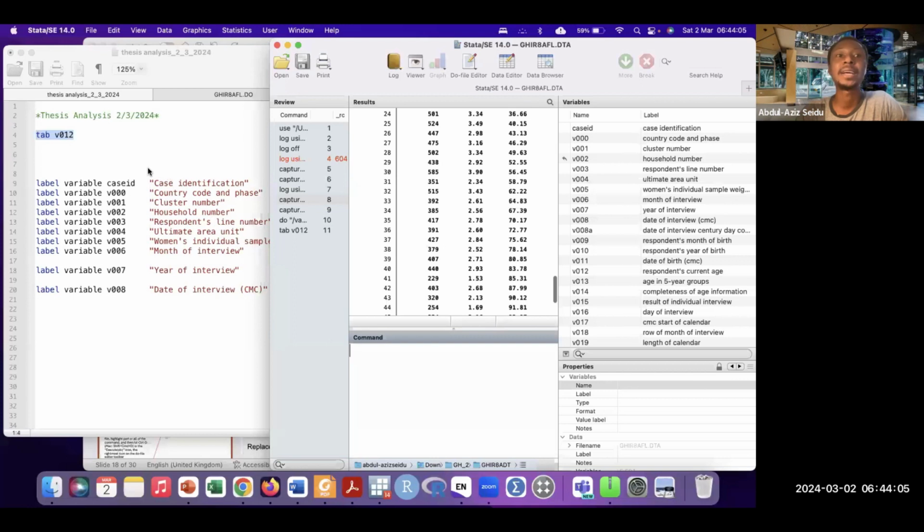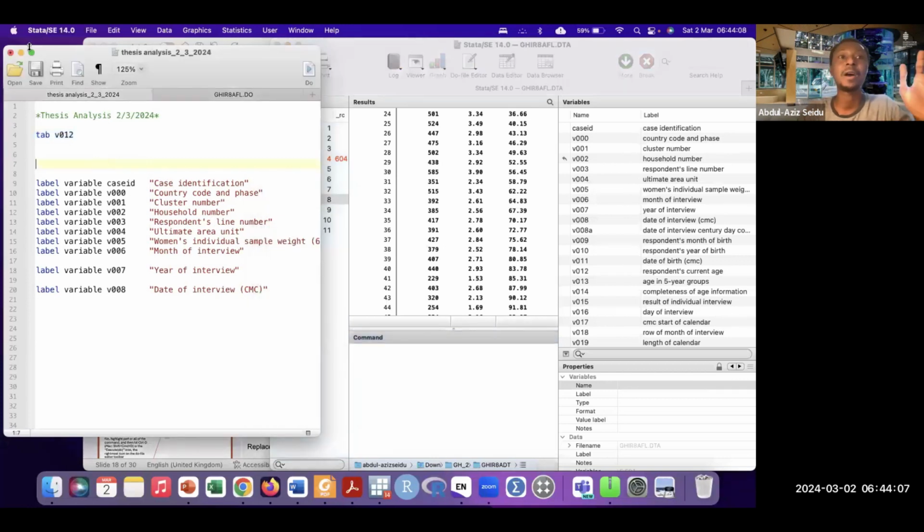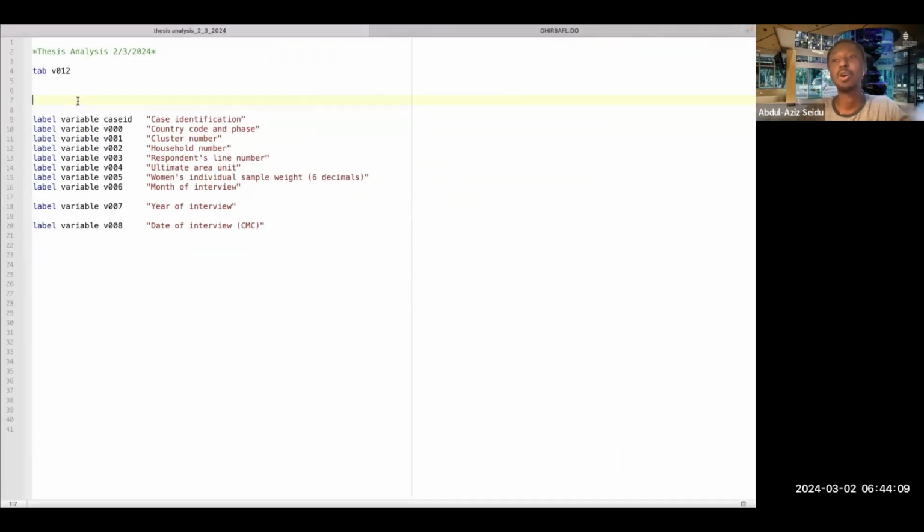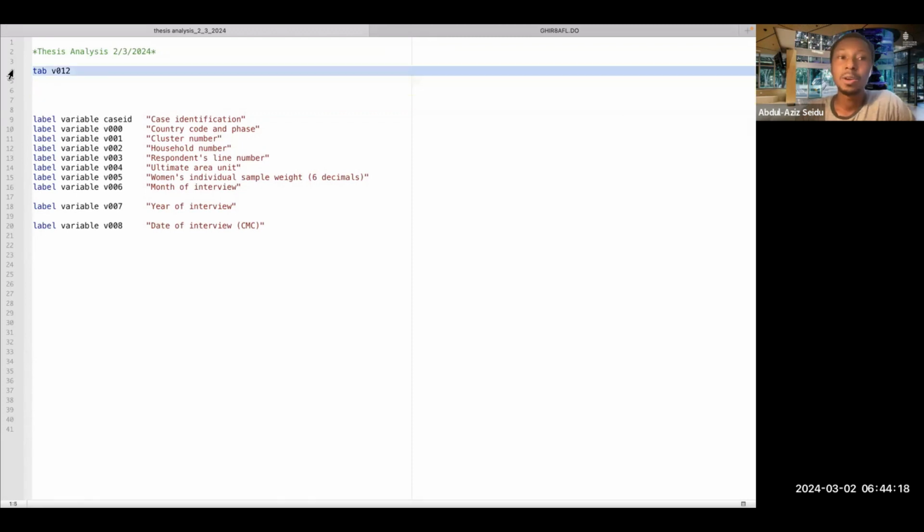That's another way. But it is always advisable that if you are working in the do file, you run all your commands there before you come to your results window to see. You can also highlight commands together and run them at a go.